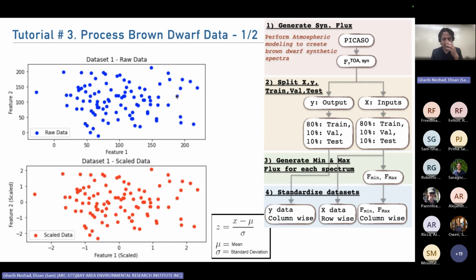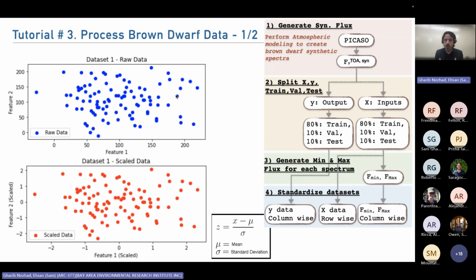So I see we have about 5 minutes. I can quickly show you the step number 3 and 4, which is from tutorial number 3 and 4. If you want, you can reach out to me later with more details, but for more questions, more discussion.